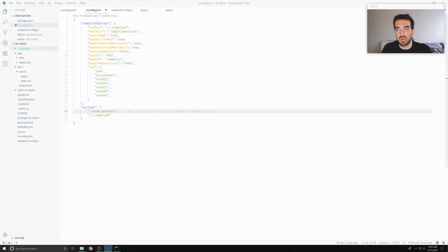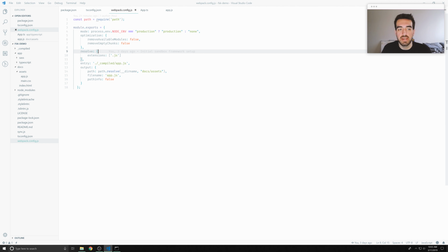But if you're going to do something a bit more complex and really step up your game to the next level of writing classes and organizing things and starting to get a little bit more complex with what you're trying to do on the web, now we have to jump into the webpack.config.js file. So first thing you have to do is import the path. So we require path, and that's because Webpack forces us to resolve a path to wherever we're going to be outputting the file to. Then we have module.exports.